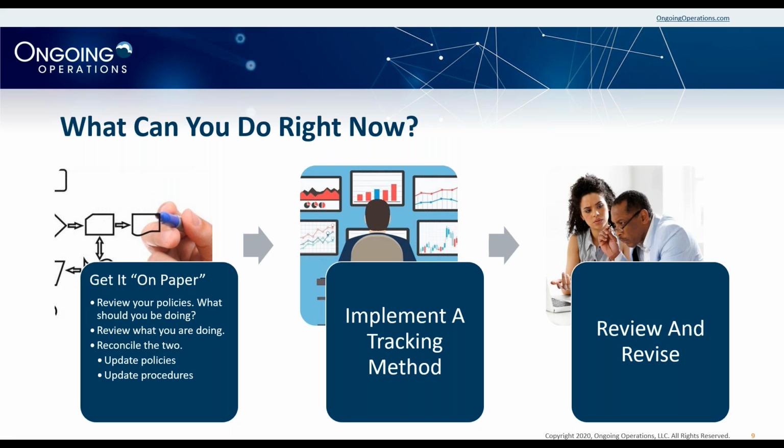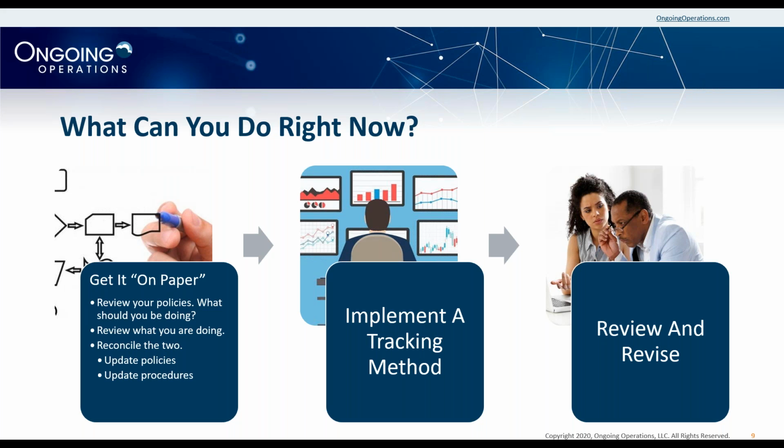The next big thing that you can do is implement a tracking method, like we talked about. As you get that plan down on paper, whether it's a chart in a spreadsheet or a nice document, then implement the tracking method. Again, like I've said a couple of times already, a ticketing system is one of the best ways to do that, because it's a hard document in a database system that can prove what you've done. But whatever works for you in your environment, as long as you have clear tracking and sign off on that.